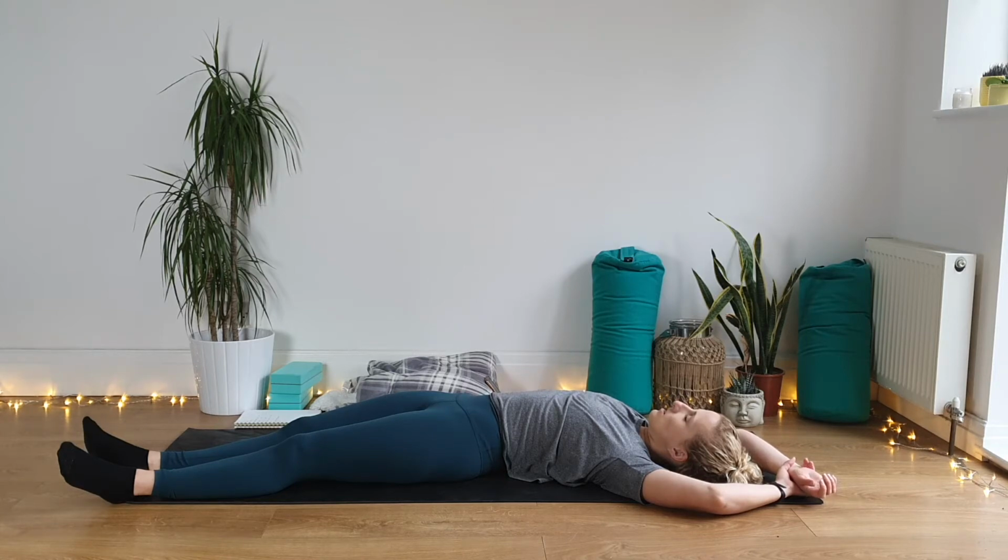Committing to stillness and breathing now into the right side of your body. Feel like your chest is open.